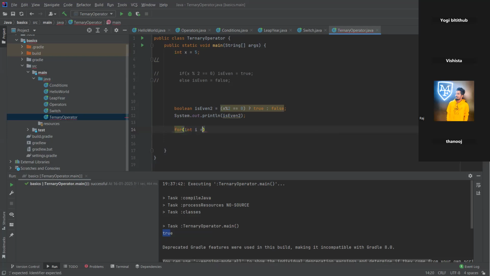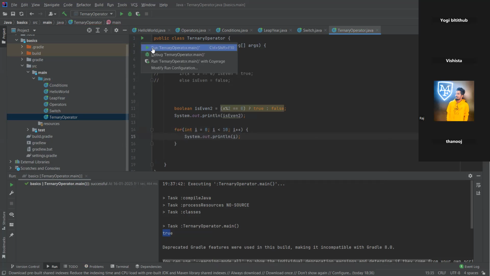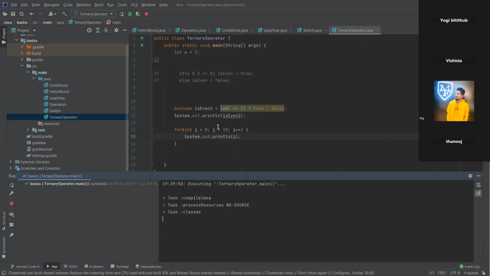Syntax is something like this. For example, I want to print from 0 to 10 numbers. I'm going to do it like this. I'll just try to run this, then I will explain what is happening.